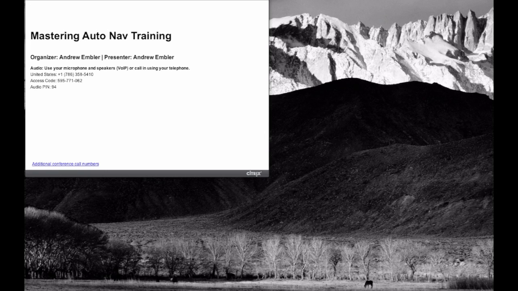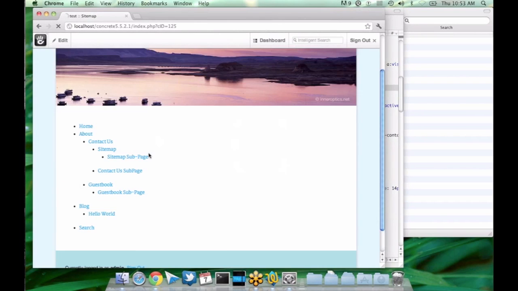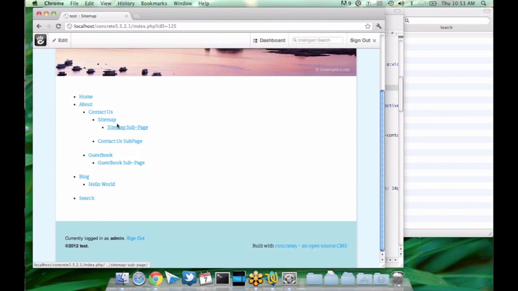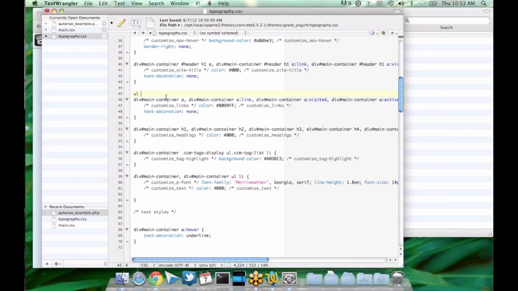Okay, so I have removed all of the Auto-Nav styling from this example, which is why you can see that even though I am on the sitemap page, nothing is bolded at this point. And I'm going to just start to add in some nice styling here.